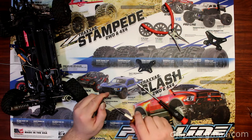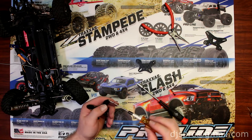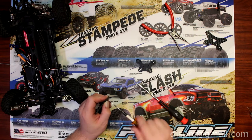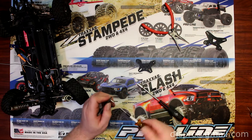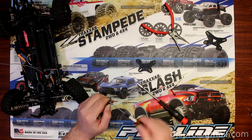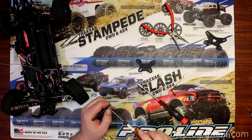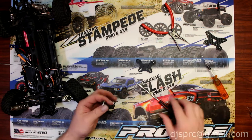This one's a little bit harder to put in — the hole's not exactly the same size. What I'm going to do is put it in, back it off, put it in, back it off, to be able to make the thread. Because if you try to put it in in the first shot without threading it carefully, you're going to bust up your carbon fiber.